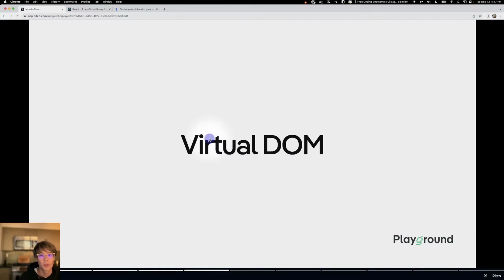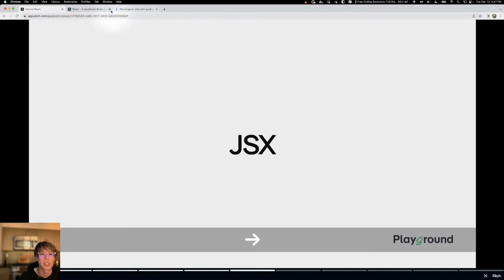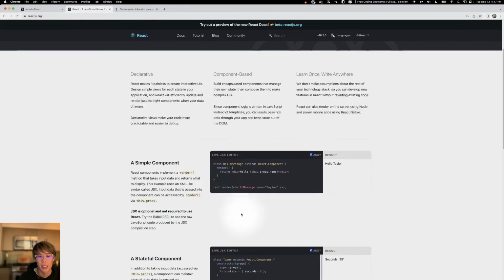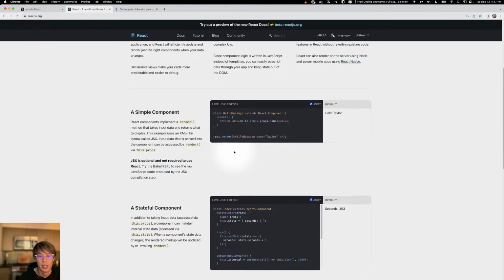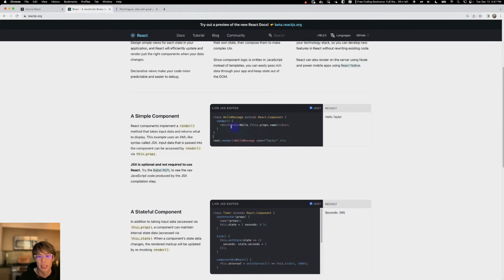Cool. So let's move on to JSX. You've already seen some JSX here on this webpage, and JSX is basically this syntax. It looks like HTML, right? But at the same time, it also looks like JavaScript. So one way I like to think about JSX is it puts HTML inside of JavaScript.